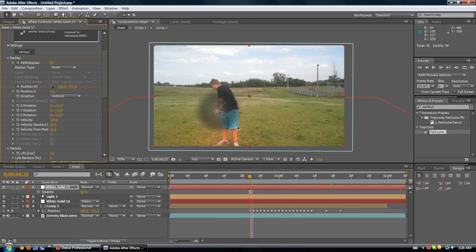And particles per second. We want to start keyframing that. We want to start off, and before that, actually we'll have it start off as 8. We'll just go to 81 and a few frames back.